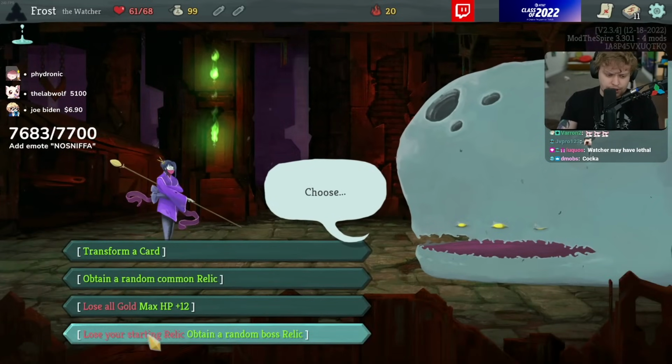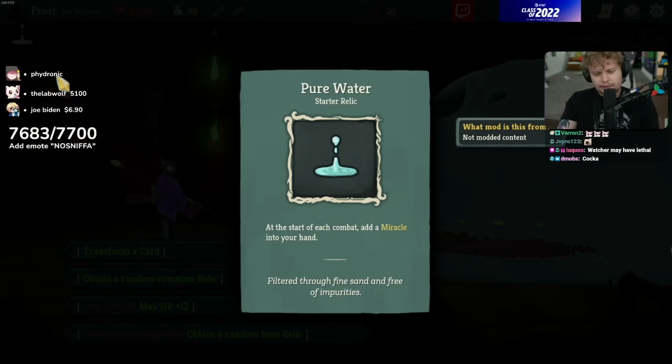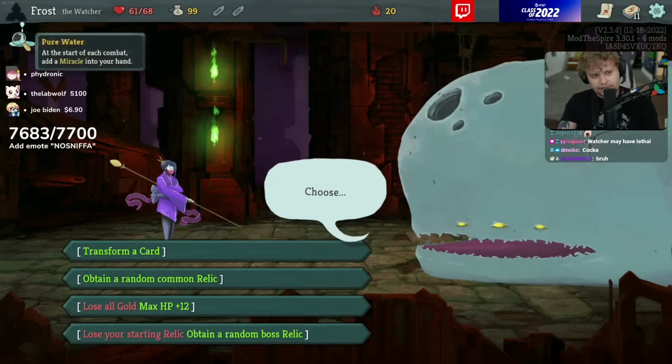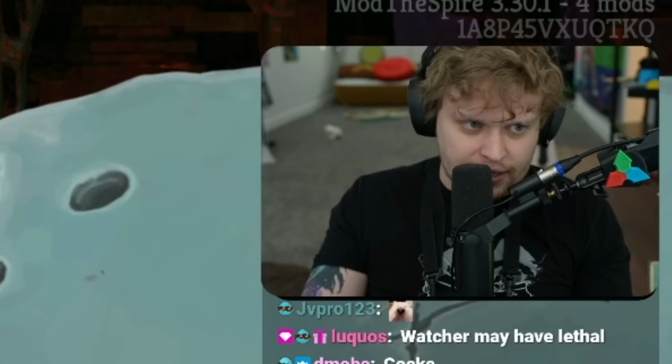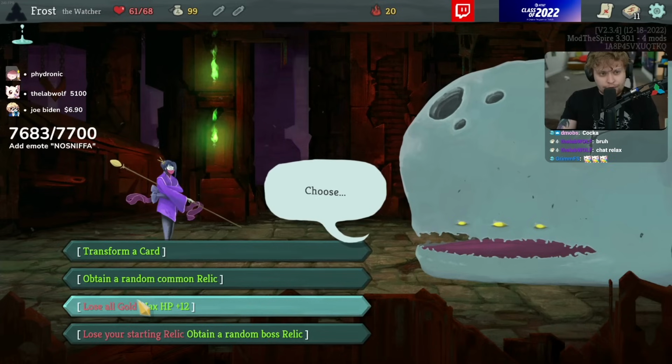So let's look at our starting options. Lose your starting boss relic. We're probably not going to do that because I don't like the idea of swapping my relic and just getting a really, really easy run from a more powerful boss relic. And then you don't feel like you actually learned anything because I just got a really strong run. Losing all your gold for 12 max HP.